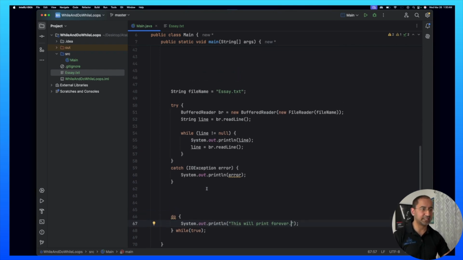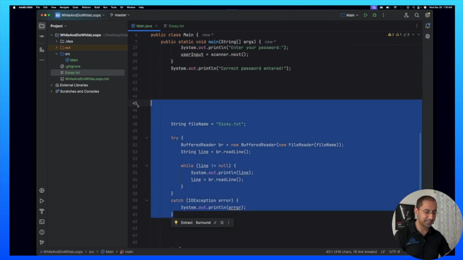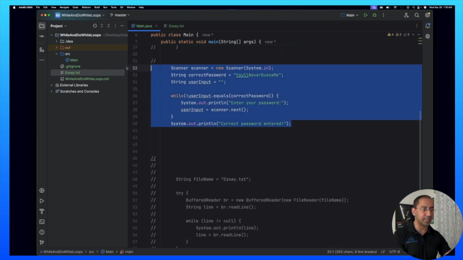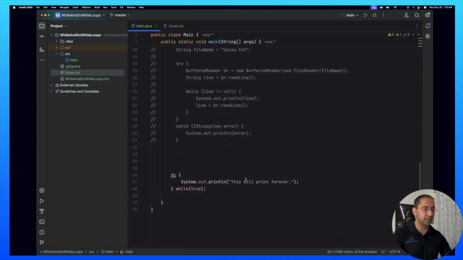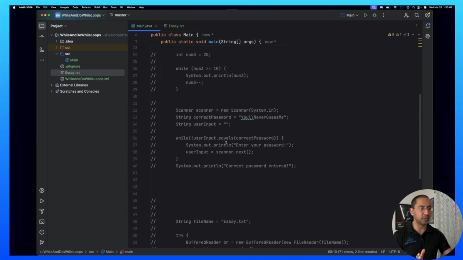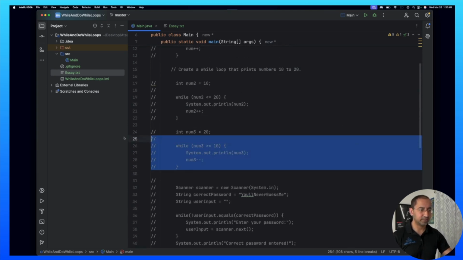Before we go through this, let's comment out the previous code so that it doesn't clash with our print lines for the do while. Okay, let's come back here. Here's how the do while works. Whatever is in this do block of code is going to run at least once, no matter what. As opposed to in a while loop, I'm just going to briefly uncomment this.